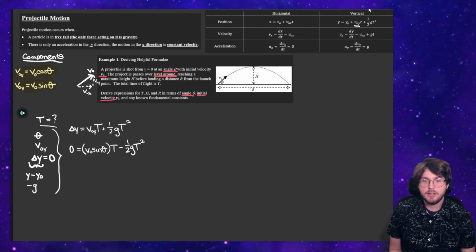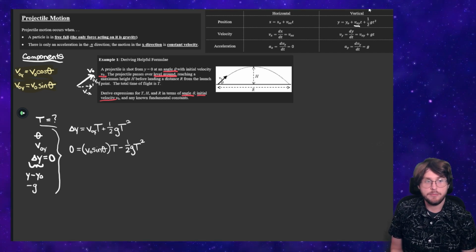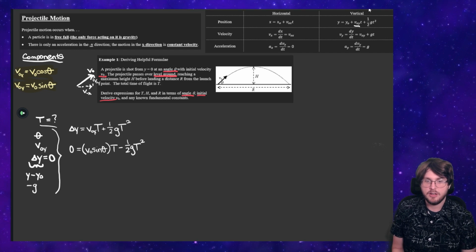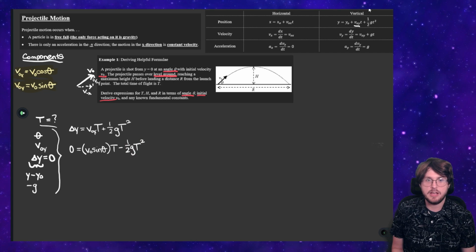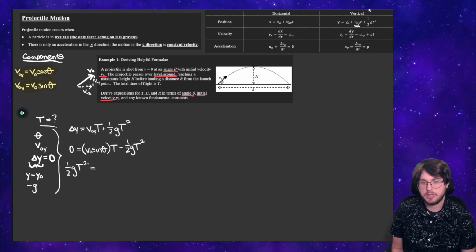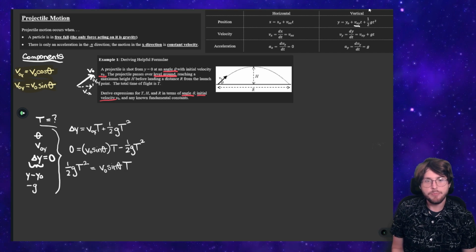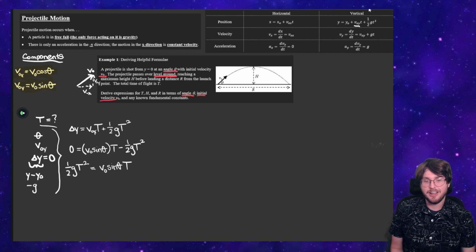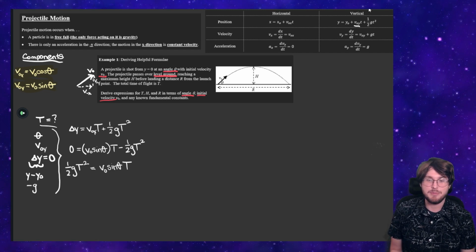Okay, now we can go ahead and subtract one of these terms over to the other side. I choose to subtract this term over to the other side. So we're going to make that 1/2 g times big T squared equaling v naught sine theta times big T. Okay, and this is quite a momentous occasion. This is our first splinky of the year. A splinky really just means anytime you have a common term on all parts of an equation.